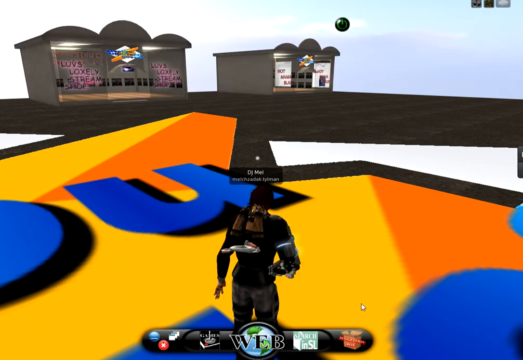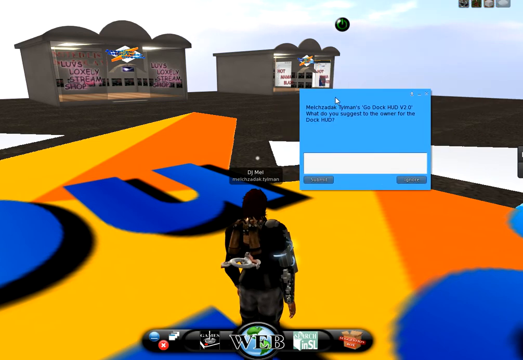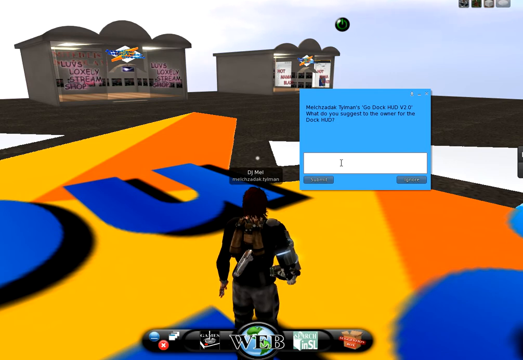Oh, and of course, we have included a suggestion box. Now this suggestion box here on the lower right, almost forgot. We can open this up. This is for suggestions that you might have for updates or different features you would like to see on a later version of this. We have included a server-based update for this HUD. So as suggestions come in for the GoDock, you can send it in.